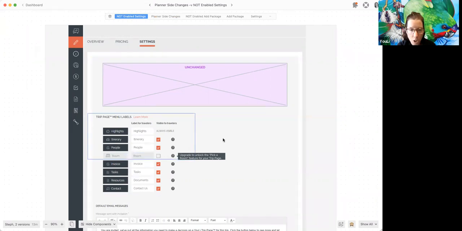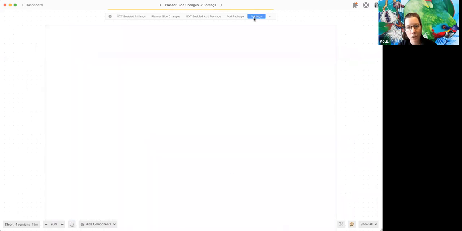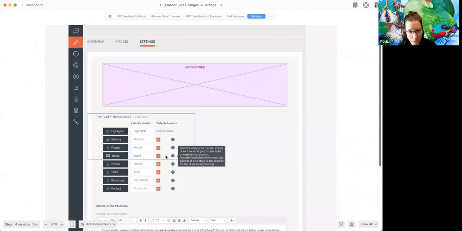And it'll be off for the trips where we haven't got an SVG, we haven't got a deck plan installed. Basically, what you're going to do is you're going to tell us, I want this trip to have a deck plan installed. We're going to set that up for you. And then once that's set up, then you will see this option activated. And you can then configure what you want to call this deck plan, pick a cabin, whatever label you want for that. And you can turn it off.